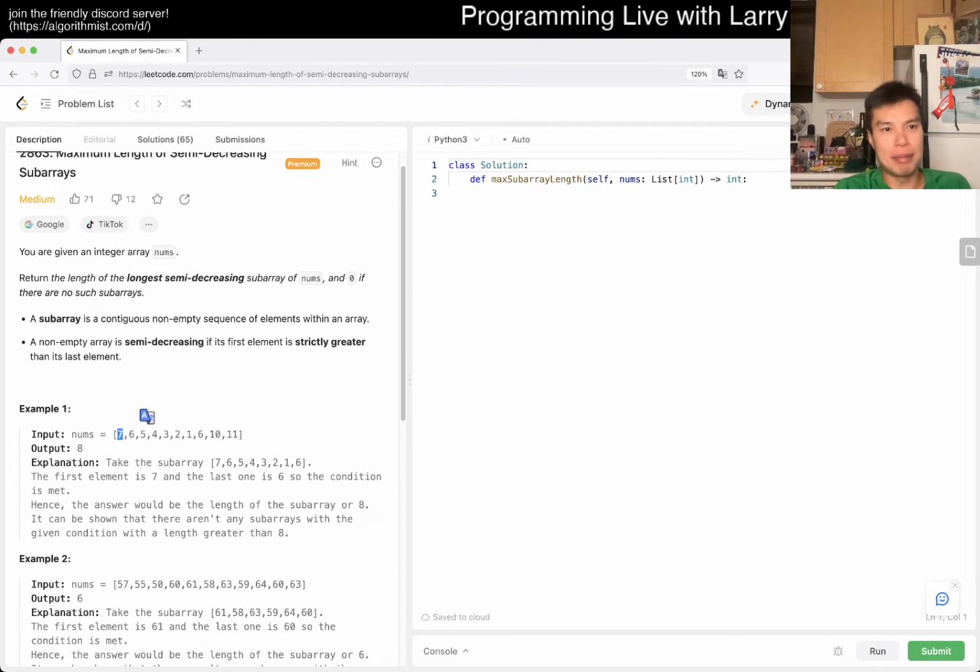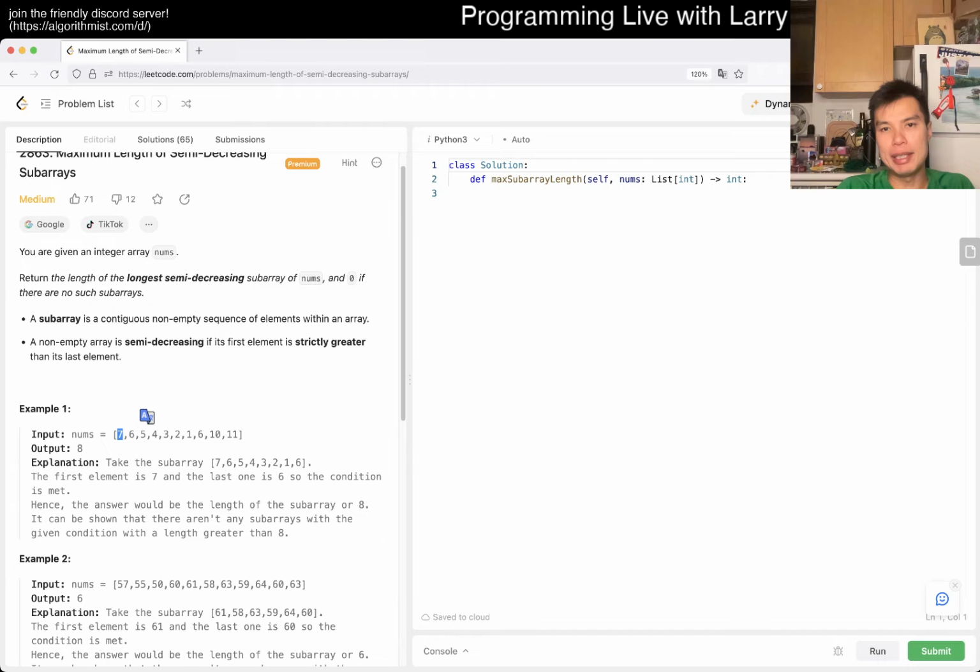So what does that mean? To be honest, initially I thought it was going to be some mono stack type thing, but now that I think about it a little bit more, I'm not so convinced.